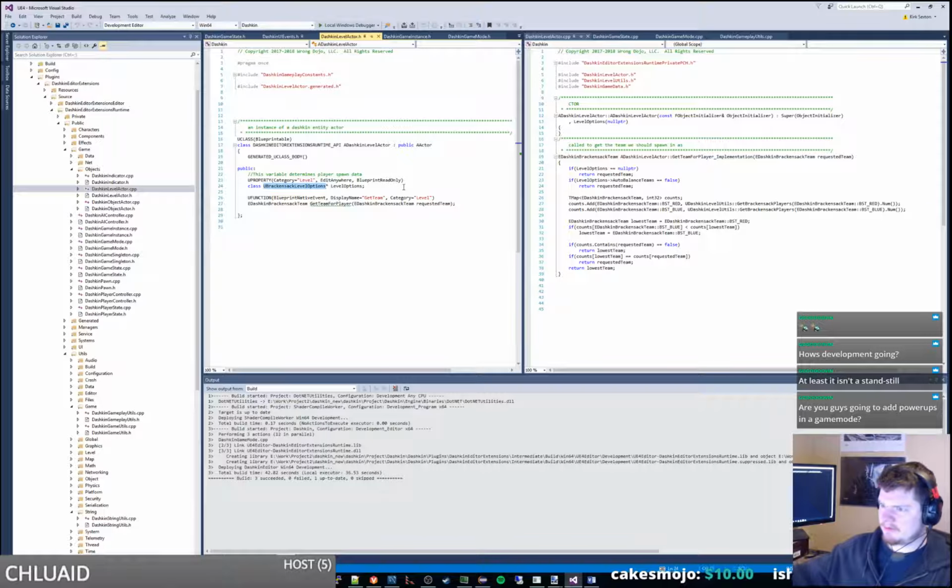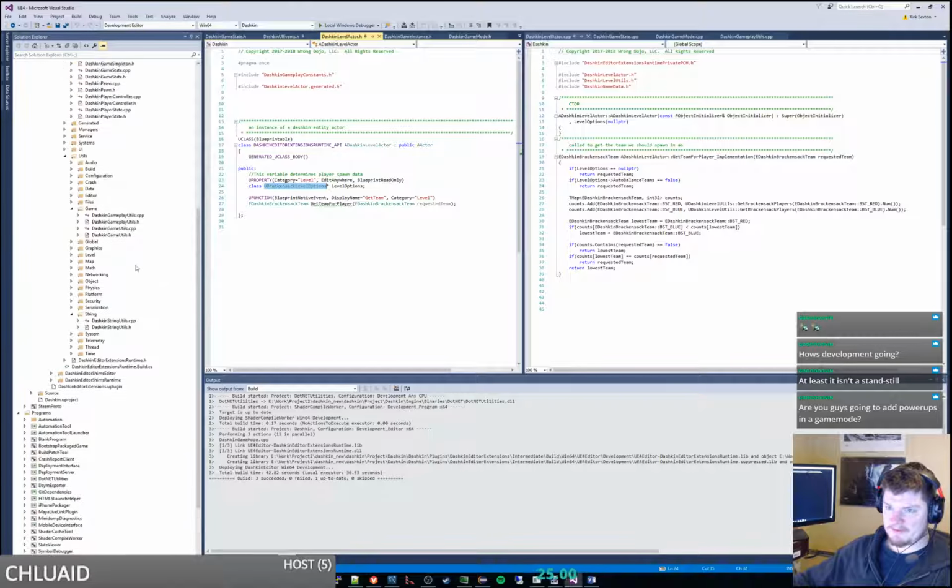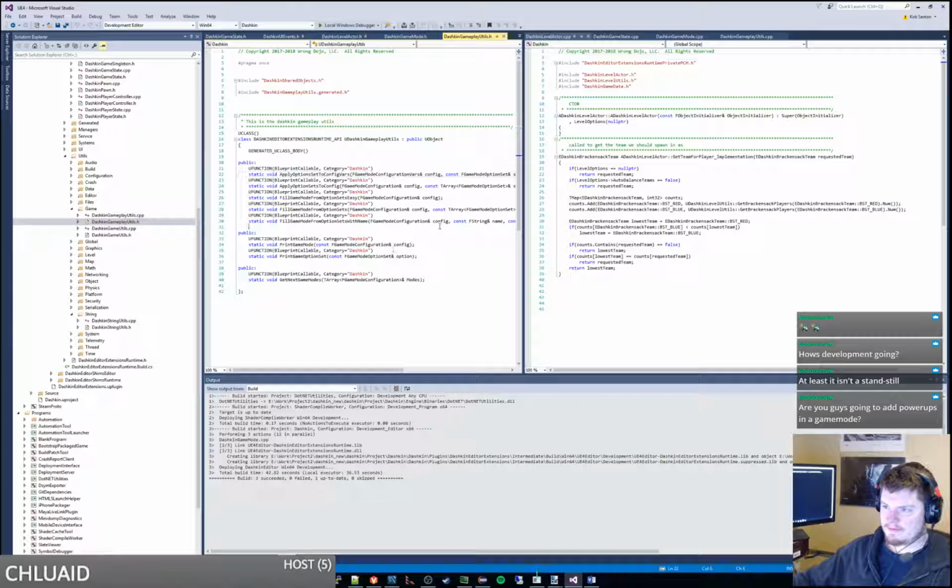Yeah, that's really old. That's really old stuff. So the easiest way to access this from blueprints would be to have the arena level blueprint have it on it, I think. Or we'd have a public static get game options function, like get current game options. It doesn't have to be part of the player state or anything else. It can just be part of the gameplay utils.